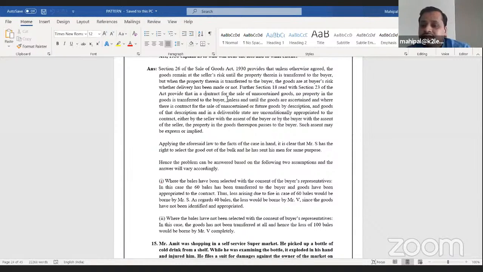Restriction. Mama, one second. Can you explain restriction and extension of partner's authority? A partner cannot do all those acts which are outside implied authority unless he has given consent. Like he cannot withdraw the suit, he cannot give the consent of his liability on behalf of the firm. Those 7-8 points which we have read.